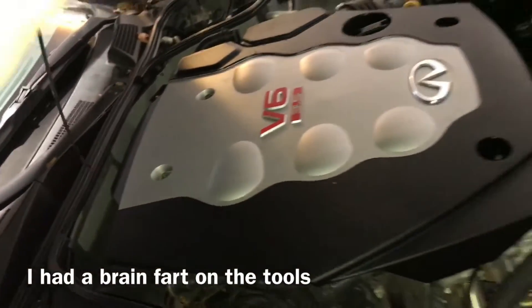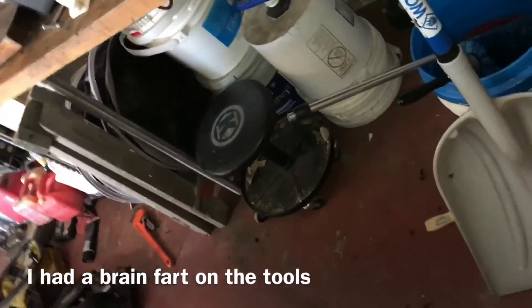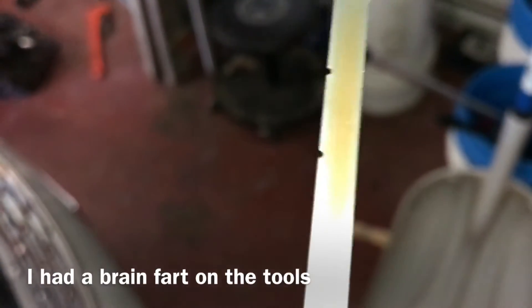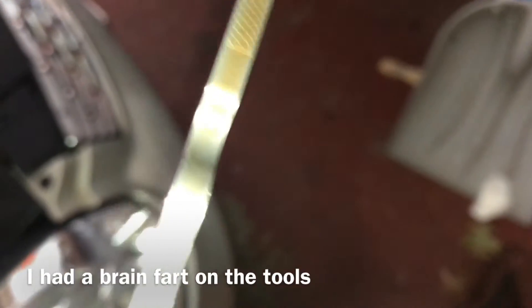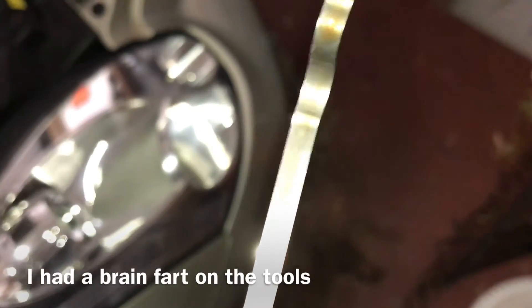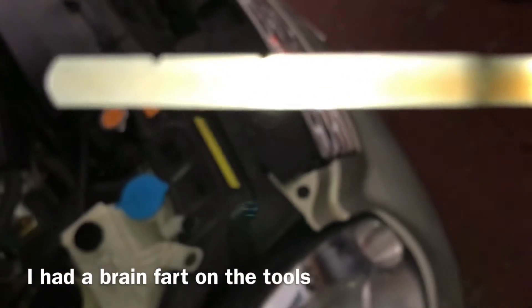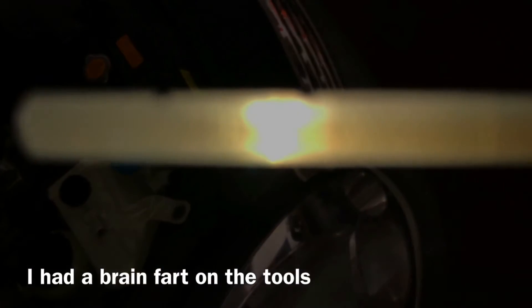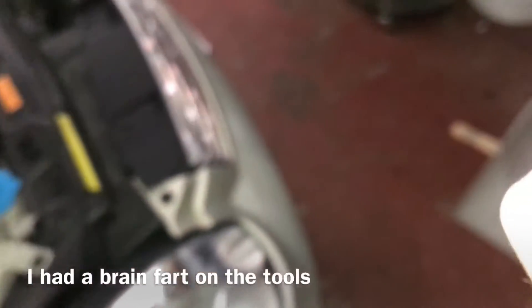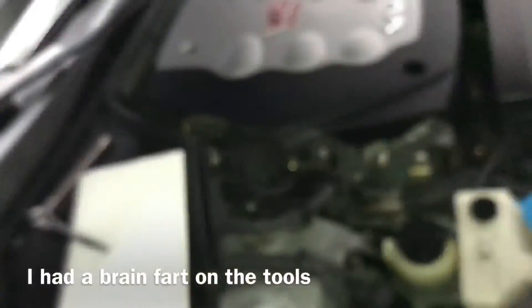Make sure when you put this back in, it's going to line up with that. So you pull it out like so. Right now, as you guys can see, there is fluid on it — I actually may need to change it. But on this car, the dipstick shows 'hot' on the stick. It says hot, and it just says hot. So actually I may need to change mine, but that will be in a different video.